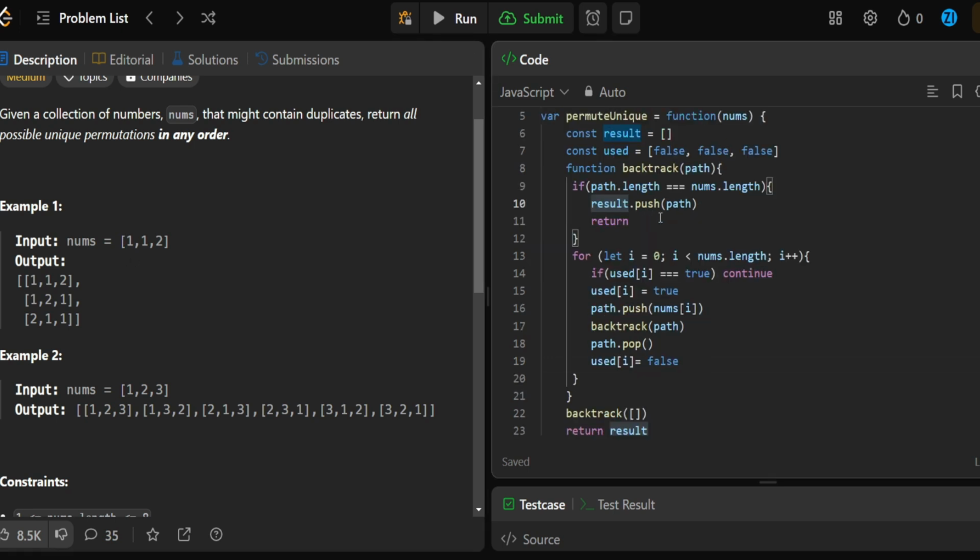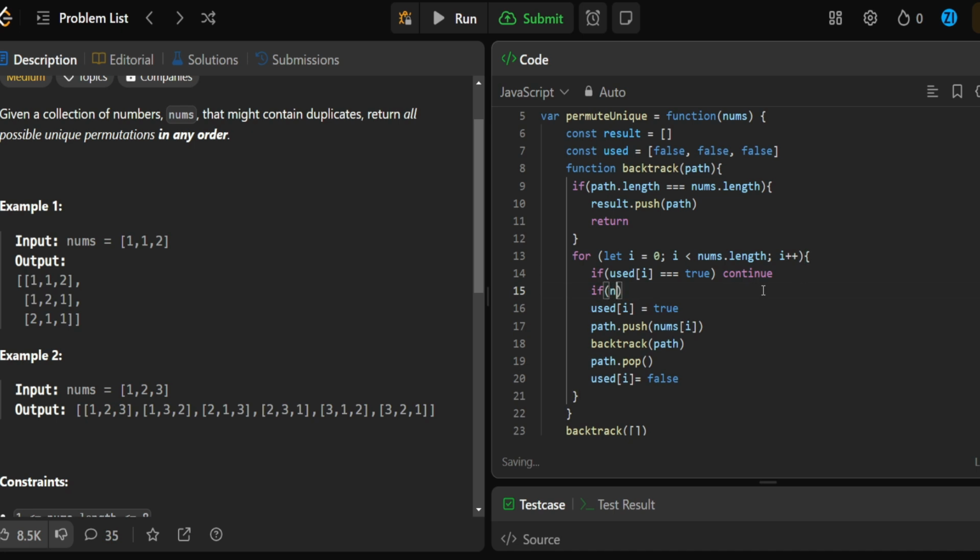Now that we have this code here, we got to make sure that we actually code out our 2 rules that we had. If you remember, we were always checking two rules. We said if the current number is equal to the previous number, check the second rule, and the second rule said if the previous number has not been used, skip the current number. Well, let's code this out.